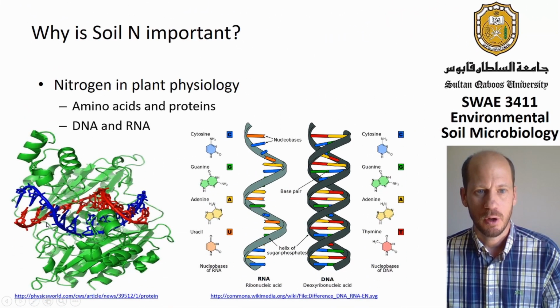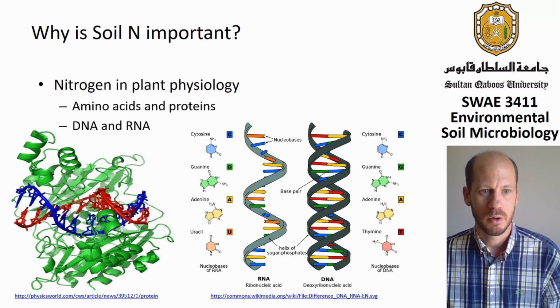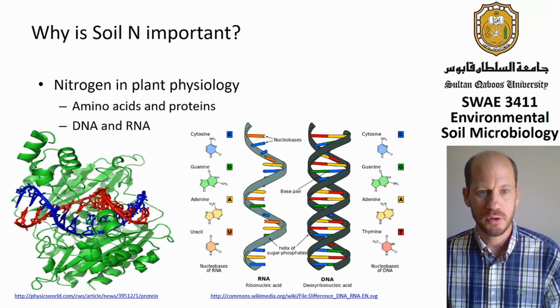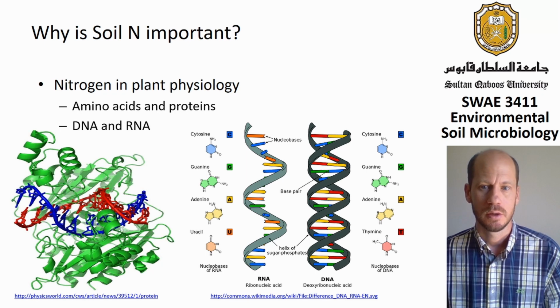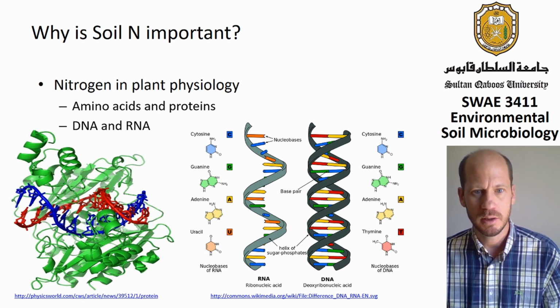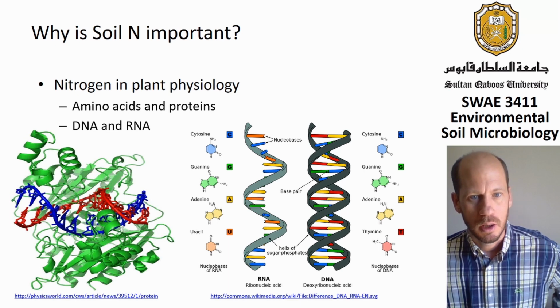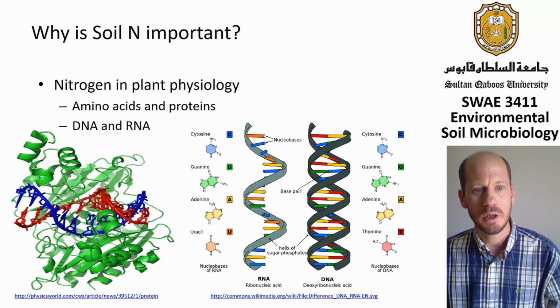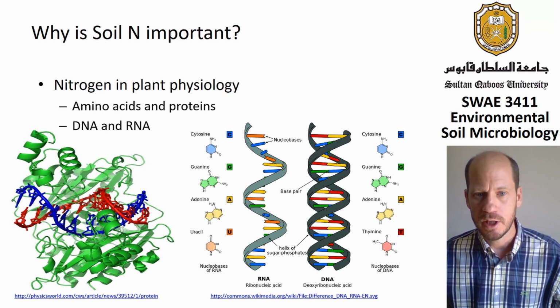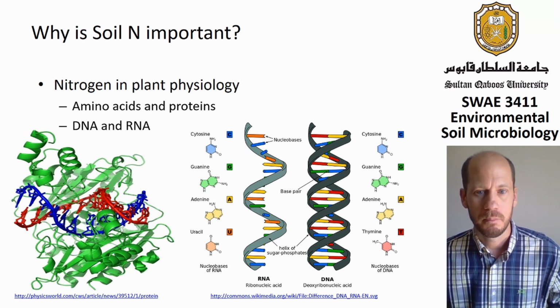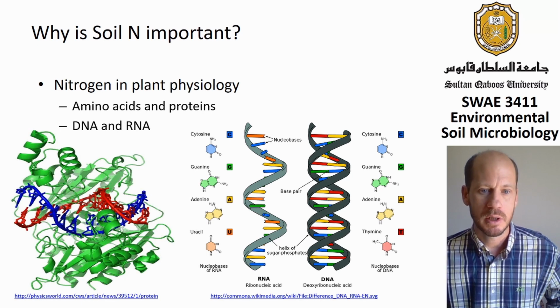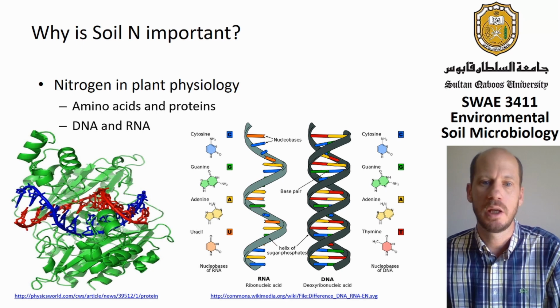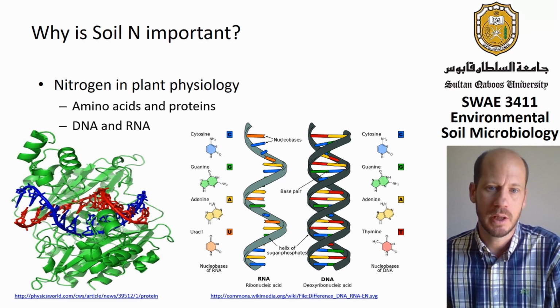So nitrogen in plant physiology, but not only plant physiology, microbial physiology also. The main forms of nitrogen inside the cells are proteins. The amino in amino acids stands for the amino group, which is nitrogen. So all amino acids have nitrogen, and therefore all proteins. For the majority of organisms you can make a direct correlation: nitrogen can be a representation of the amount of protein in cells, and if you measure proteins, that will also be a somewhat accurate representation of the amount of nitrogen.